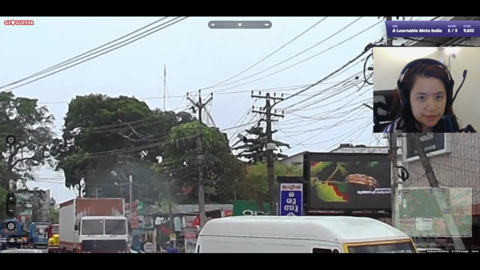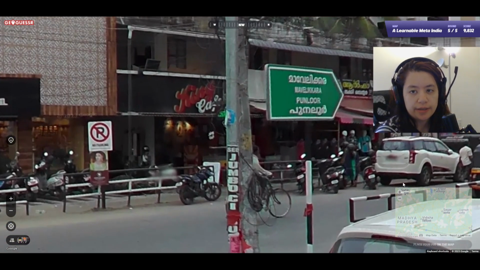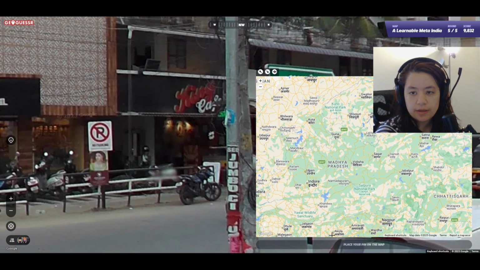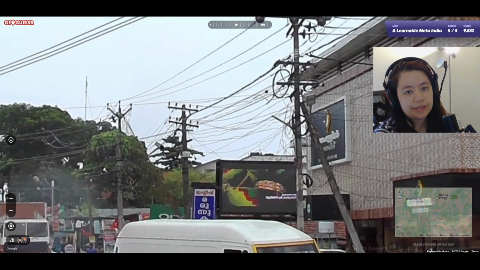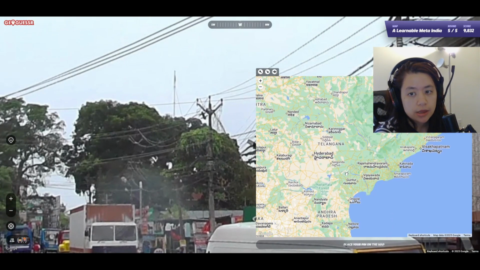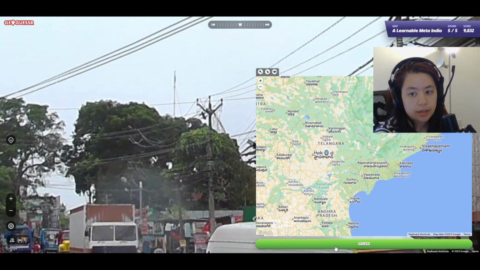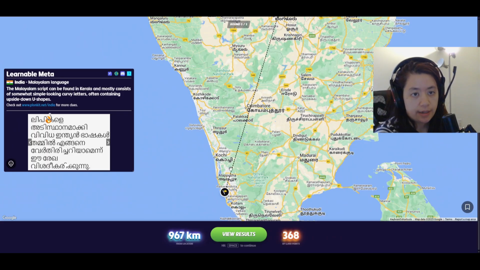I can't tell if this is an A-frame pole. It doesn't feel like it. And then the language around over here doesn't look like Madhya Pradesh language. So is it ever just a split pole? Maybe like Telangana? No, this is Malayalam language found in Kerala. Okay.